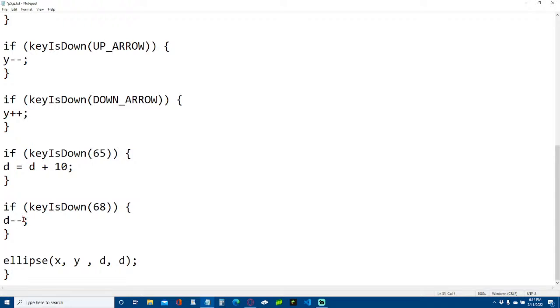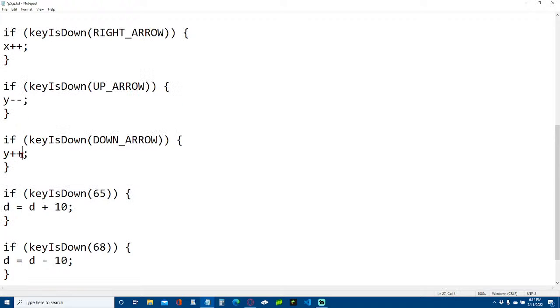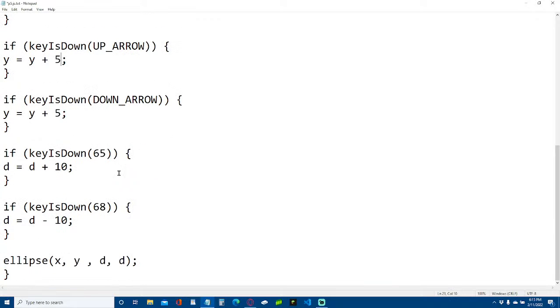And same for this, except it's going to be minus. So d equals d minus 10. Then same with movement, but I want it to be y equals y plus 5. Y equals y plus 5. Now this is going to be minus.